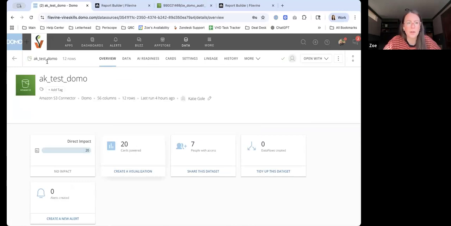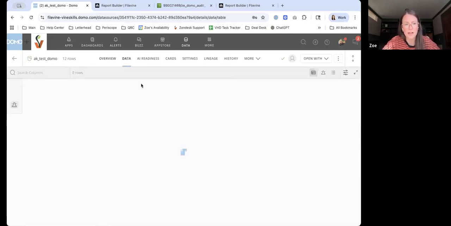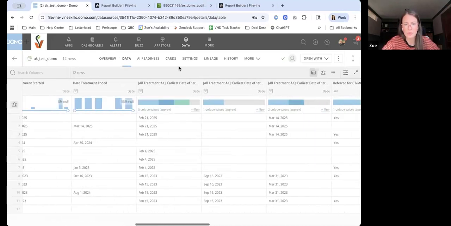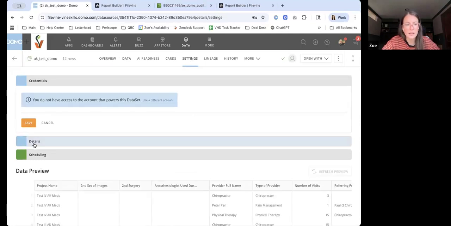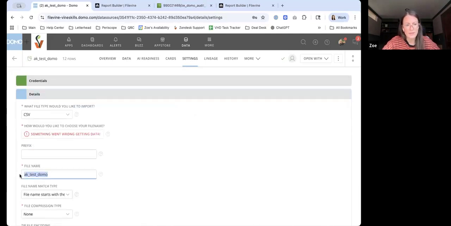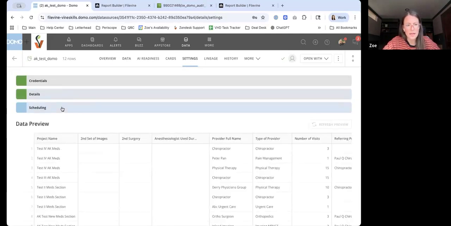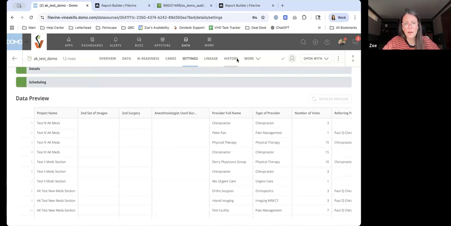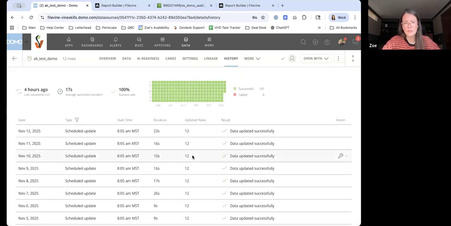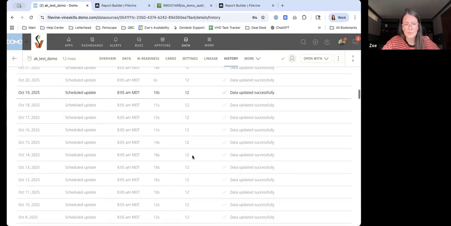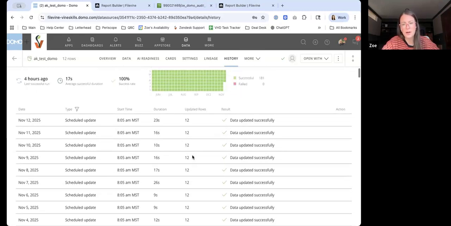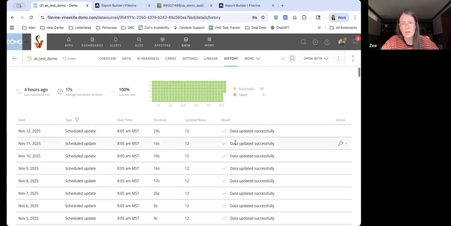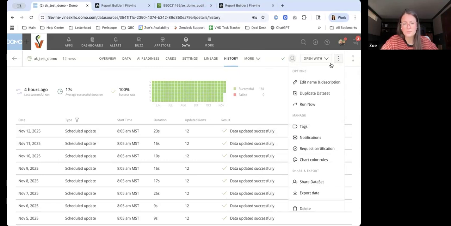Okay. So when you open it up, a couple of things. We can click on data and see every column that is on that report. We can look at the settings and see the file name if we ever need to edit or update, and we can look at the schedule of the report updating. We can also look at the history here of how frequently it has updated, and if it's failed at all, it'll show here, and we'll see a failed red icon, and we can remedy it if we need to.